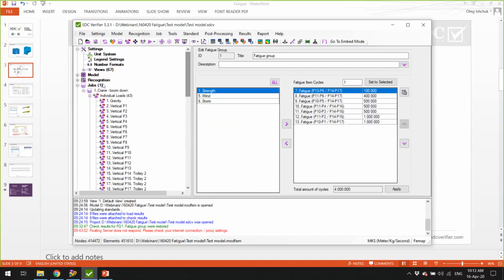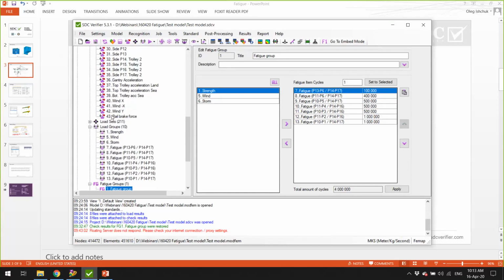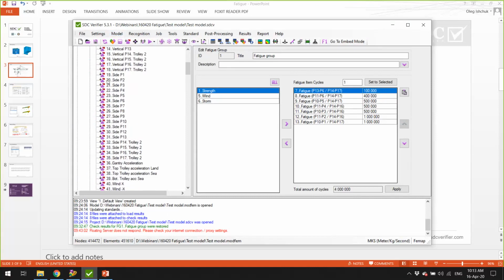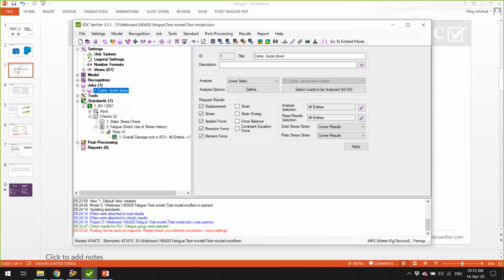It was done up front, but it literally takes you a few minutes to combine all this in a nice matrix. You're able to export this to Excel or import the matrix from Excel or modify it in here. It's easy. So you see we have 200 load combinations, but it's extremely easy to copy this and make 400 if necessary, and it helps you to handle a huge amount of loading. One more preparation we need to do before we go directly into the fatigue calculations. We need to recognize the welds on our model.